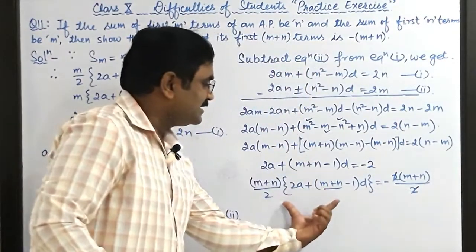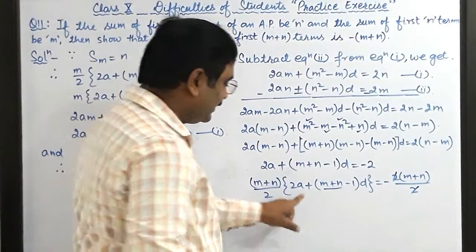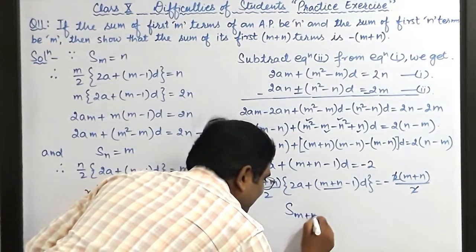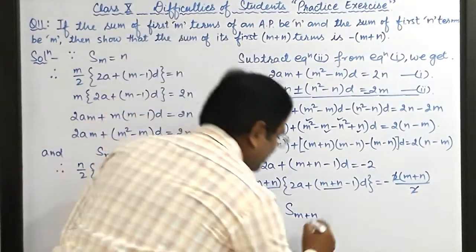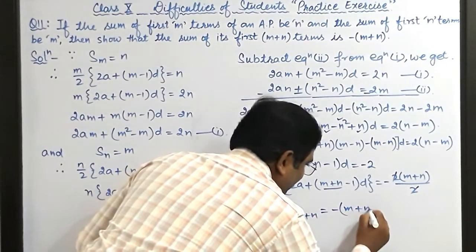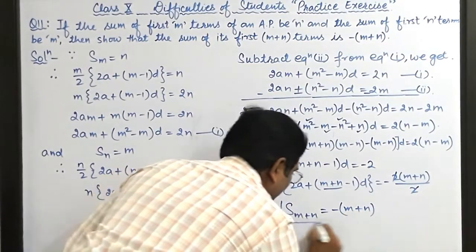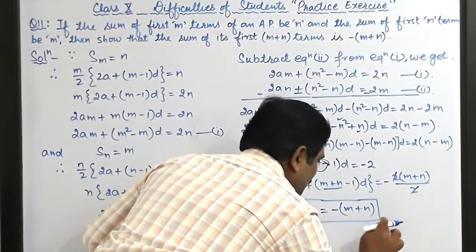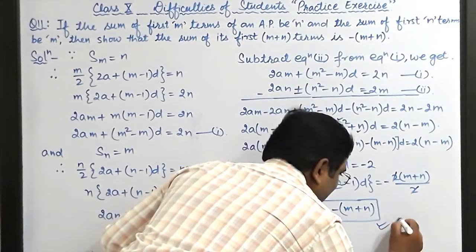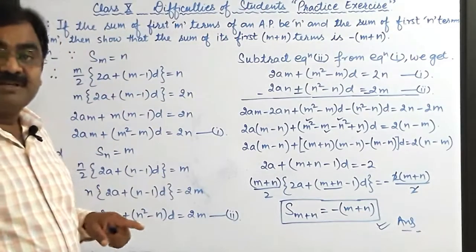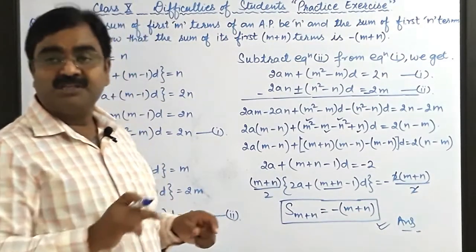इस पे जरा ध्यान से सोचो, can it be written as m plus n, and this as m plus n is equals to minus m plus n. यही हमें प्रूव करना था. प्रथम आपका सॉल्यूशन मिल गया. आपको अगर कोई प्रॉब्लम लग रही हो तो क्वेश्चन कीजिएगा, कमेंट बॉक्स में कमेंट जरूर कीजिएगा.